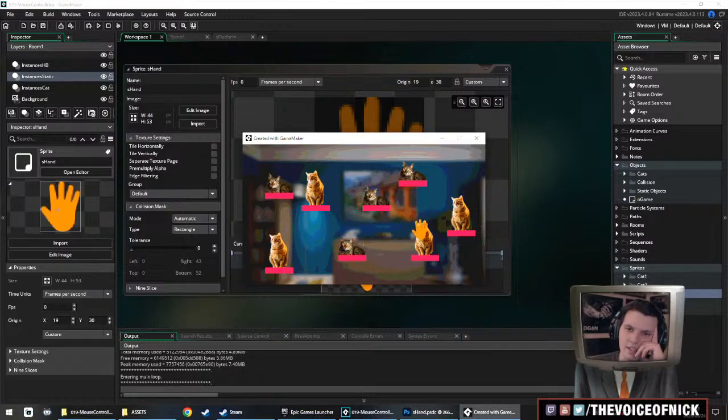I think that this is probably fine. What would be better if we... I feel like I have it, but I don't. If the hand was like... It really does want to be sideways, I guess.